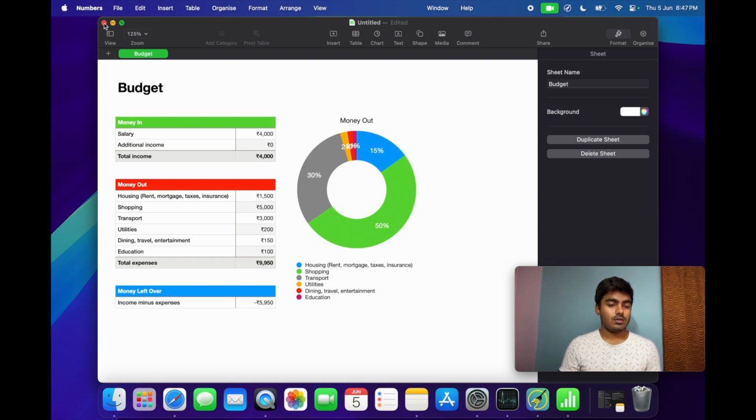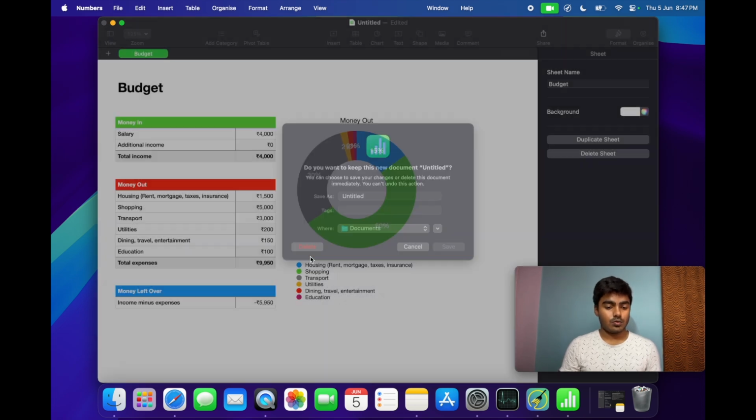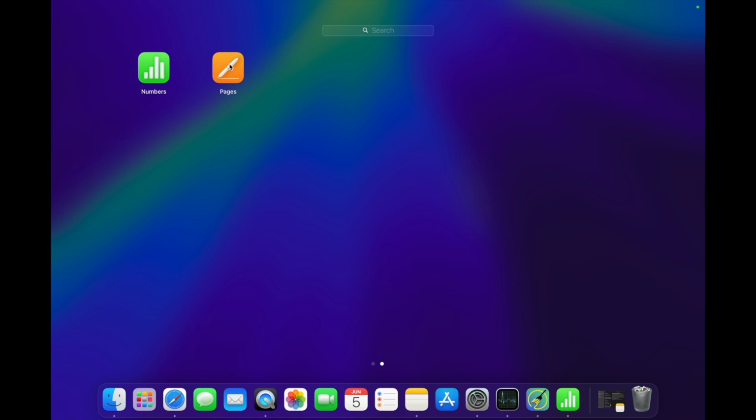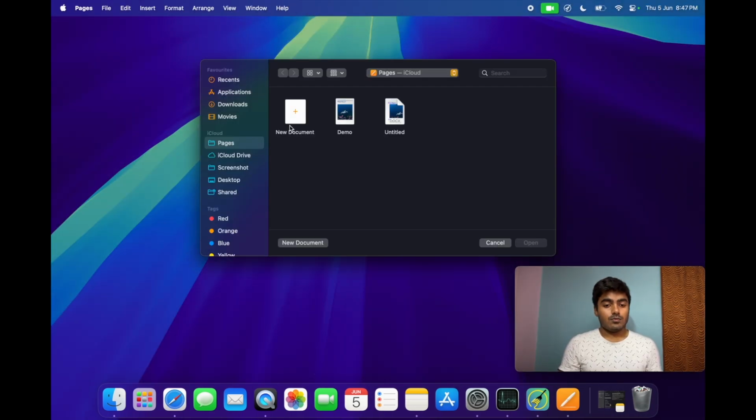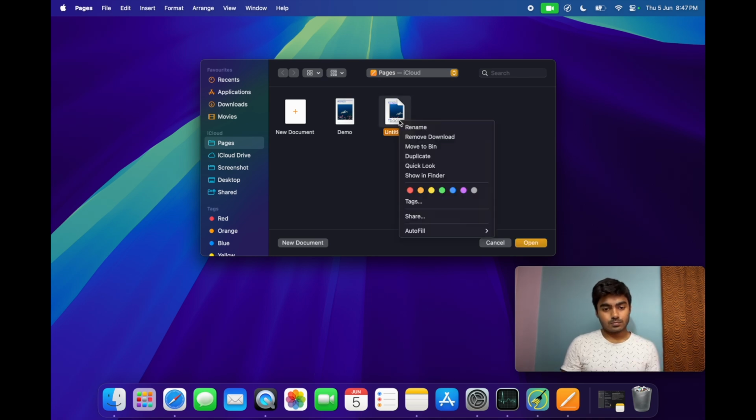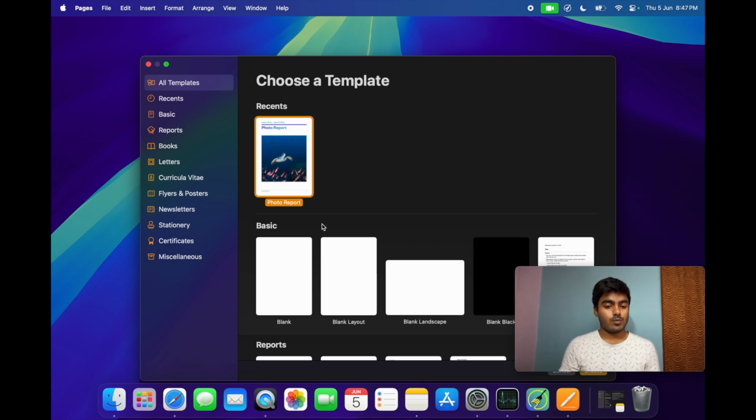Now let me show you for Microsoft Word. This is the alternative for Microsoft Word. I've already made a demo, as you can see. So let me create a new document first. Let me choose a layout.